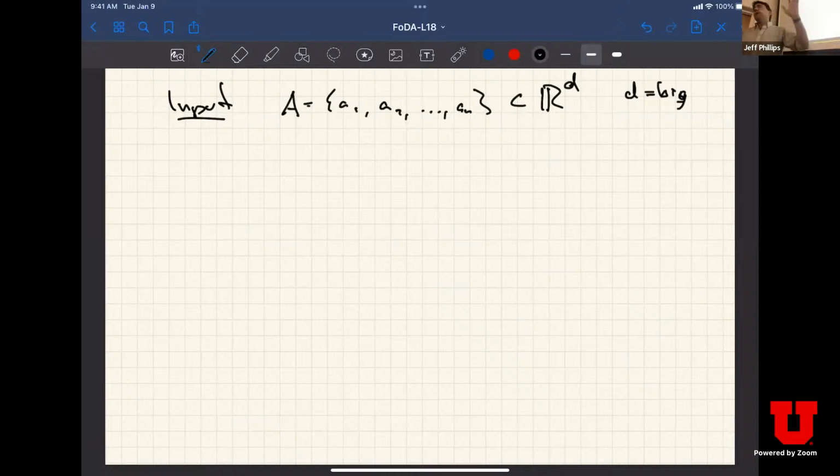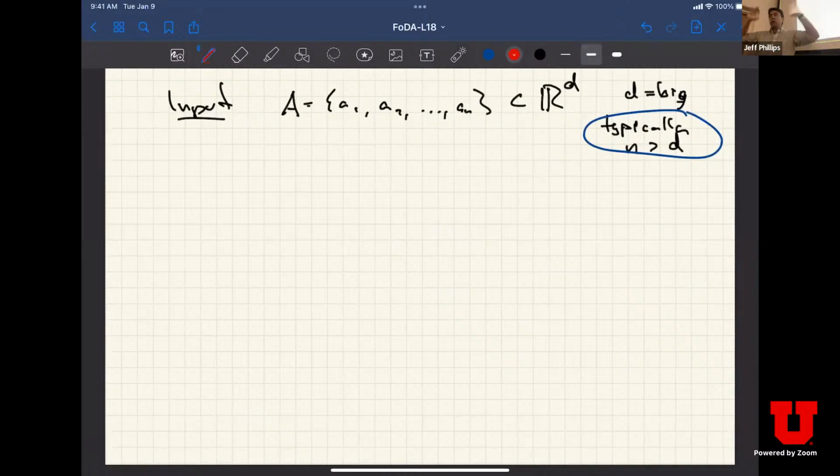Typically in this class, it's not always the case, but we're often going to assume that n will still be larger than d. So sometimes this will be true, and we'll just think we have more data points than dimensions, but the dimension is still larger than we want. Okay, this will be easier to think about for now. And this part of the class is going to be high-powered linear algebra. We're going to use the power of linear algebra a lot in this section.